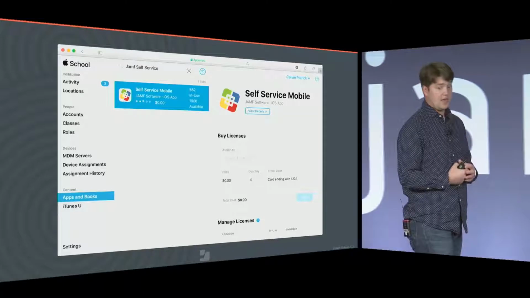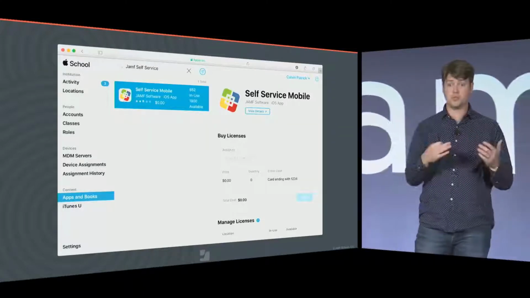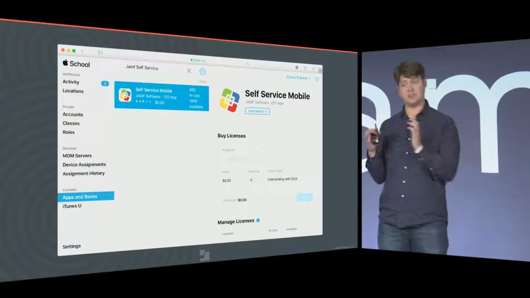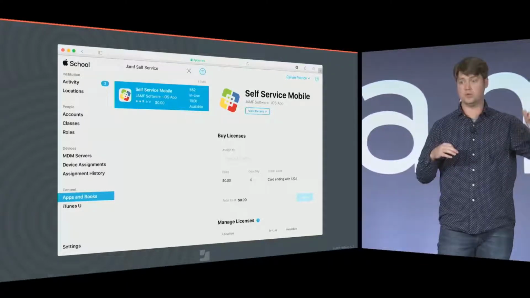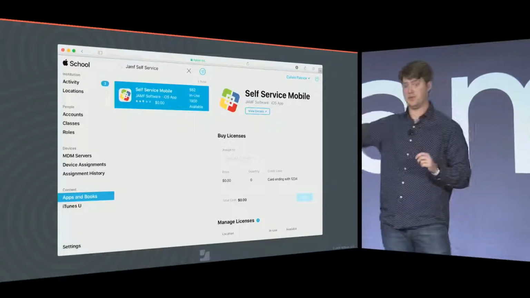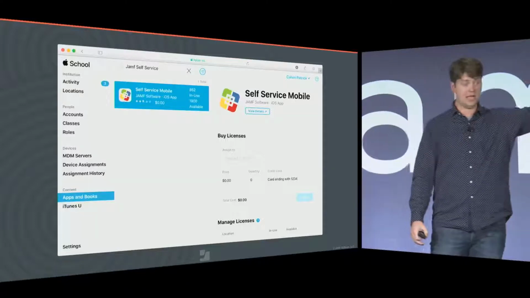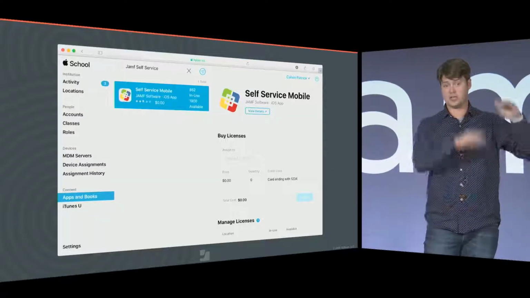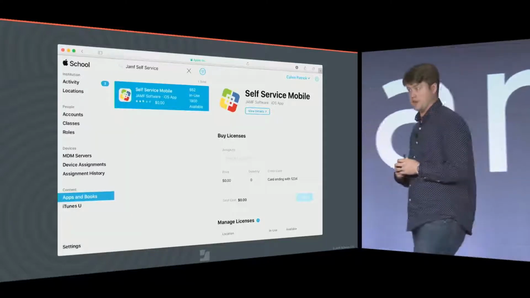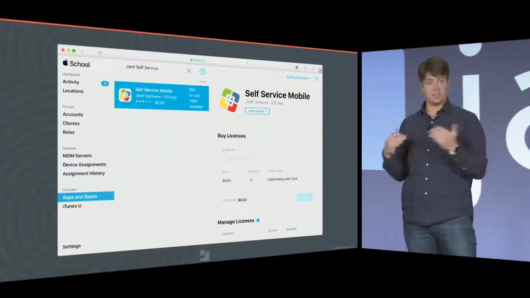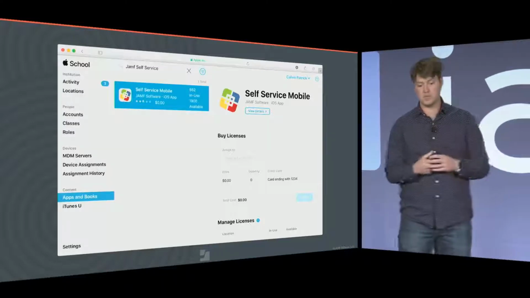That enabled this sort of capability where upon moving to the world of apps and books, you actually now get to say each of those disparate VPP tokens is now associated to a location. So if I had 10 different VPP accounts, I would create 10 different locations in Apple School Manager. Each of those tokens now becomes a location. And what's better is I now have the ability to move unassigned licenses back and forth between any of those locations.